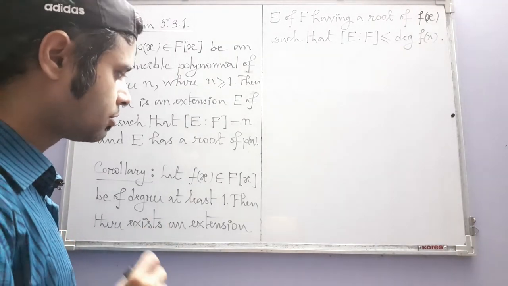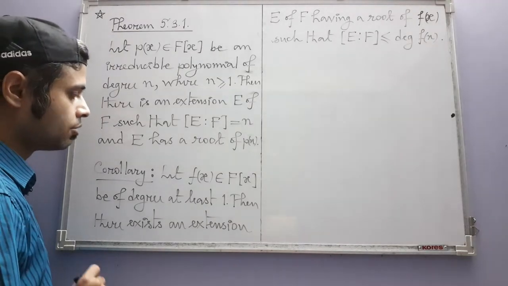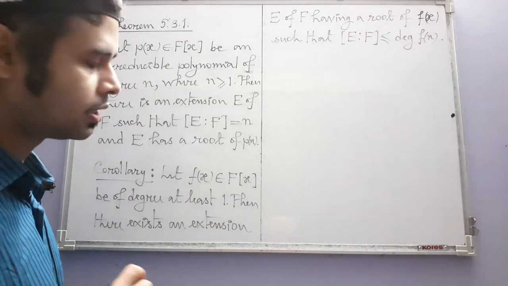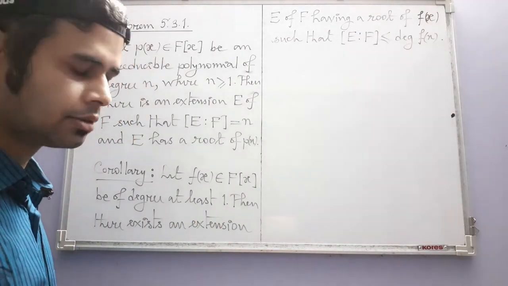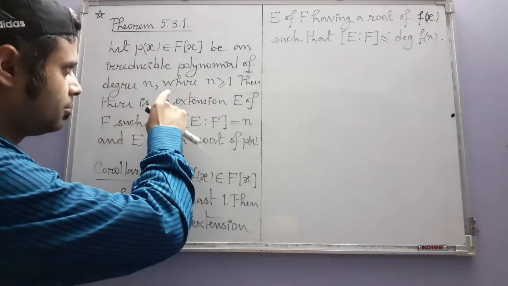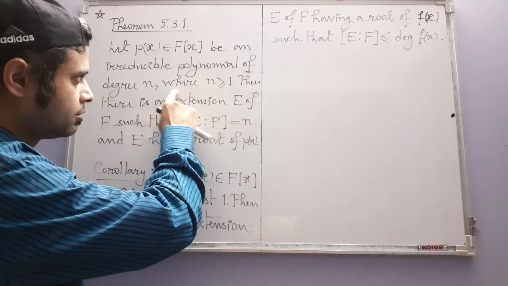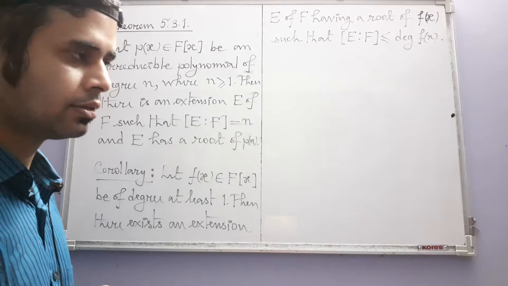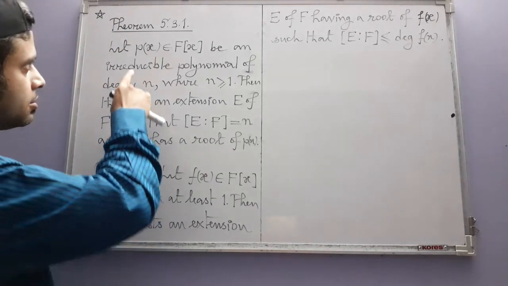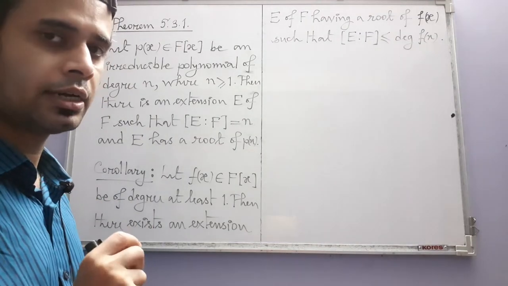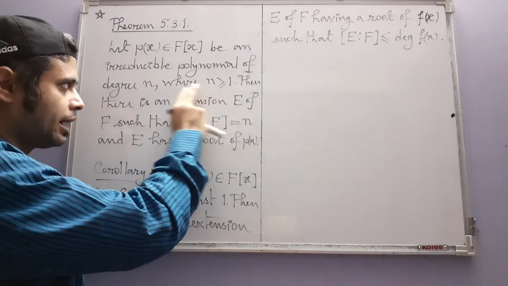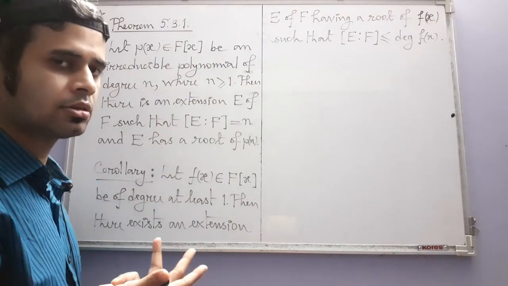Now there is one more difference that I should perhaps draw your attention to. Note that in both the statements we have this thing mentioned, that the degree of the polynomial under consideration should be at least 1, greater than or equal to 1. Now here the difference is that in the first one, where our polynomial is irreducible, there is in fact no real need to separately mention that the degree is greater than or equal to 1. That is because an irreducible polynomial by definition is a non-zero, non-unit polynomial. So p(x) here being irreducible cannot have degree 0. It cannot be a constant polynomial. Its degree must be greater than or equal to 1. So if you don't write here this condition, it is not wrong. However, the author has decided to write it.